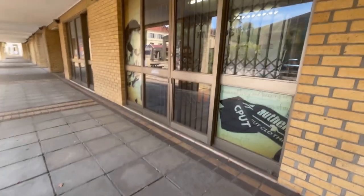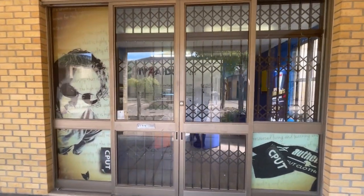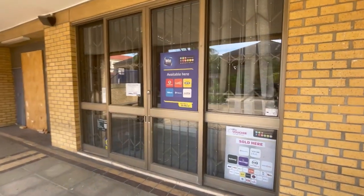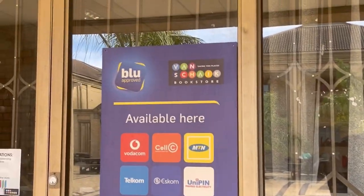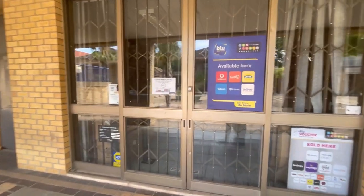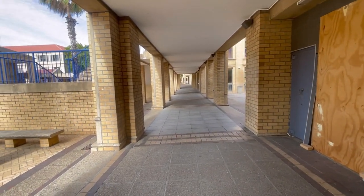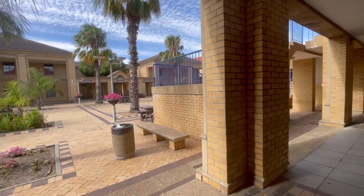Okay, so this is the testing center I was telling you about. And next to it, we have, is it Funscape? I just know that it's a bookshop. Yes, it is Funscape, the Funscape bookshop. You can also print here and do everything. Even though we have printing bites, you just buy them through your OPA or cash at the admin, something like that. But if you don't have bites, you can print out here at the bookshop.